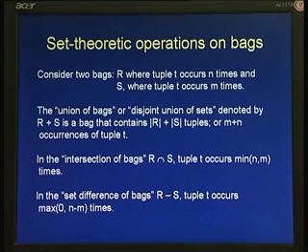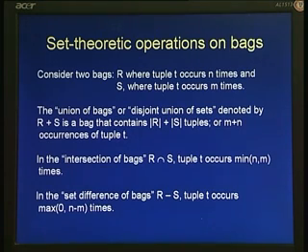Now, when I compute the intersection of bags, R intersection S, what happens to tuples that occur multiple times? Tuple T, which occurs n number of times in R and m number of times in S, occurs only a minimum of m and n number of times in R intersection S. As you can see the generalization here, in sets a tuple will appear in R intersection S only if it appears in both R and S. Here it will appear the minimum number of times it appears in both R and S.